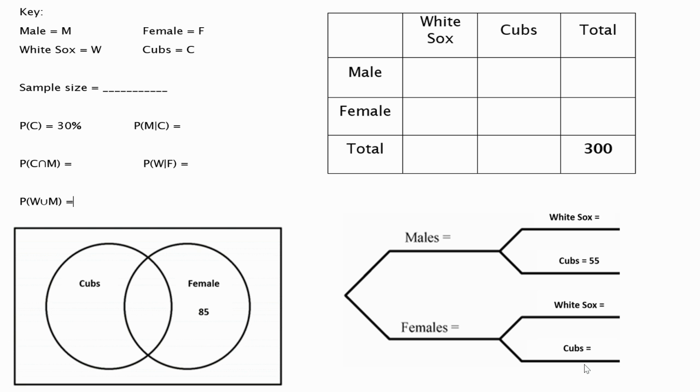So we're only going to look at this one example because it has a lot of layers going on here, and it's similar to one you could potentially see on a test or a quiz, and it really applies all the concepts that we've done in this module. So you're going to see a Venn diagram, a tree diagram, a two-way frequency table, a percentage maybe given, and your job would be to show your work and try to fill in all of these values that are missing for each of these diagrams.